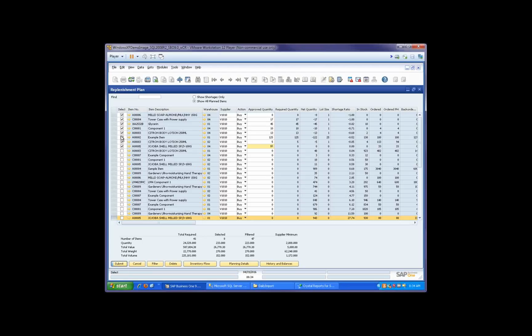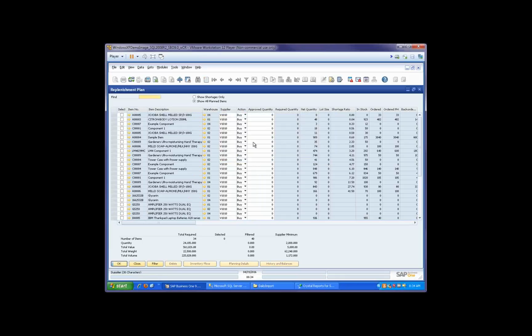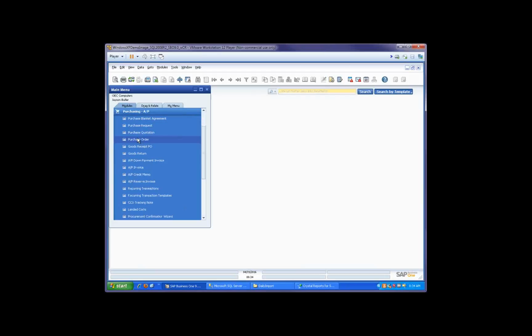So at this point, I can go ahead and place an order. And again, let's just go ahead and do that to complete the process. You actually get the choice: do I want to create an actual purchase order, a draft purchase order, or a purchase quotation? Go ahead and say, yes, we want to create a purchase order. And again, literally within seconds, I've created a purchase order with 8 line items, and we can go take a quick look at that. So we'll go into purchasing in Business One.